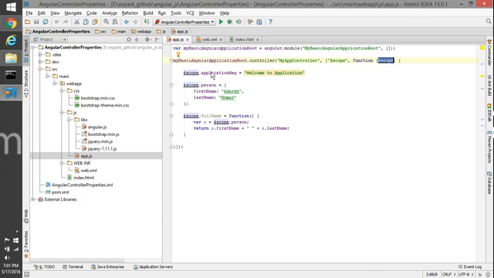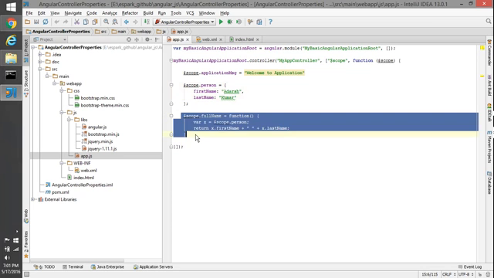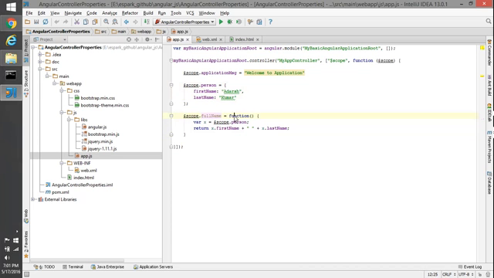We have defined a model object, application message, and given a static value to that model object. We have defined a person as an object here, and it has properties like first name and last name, and we have defined the name values here. We have also defined a function here, full name.